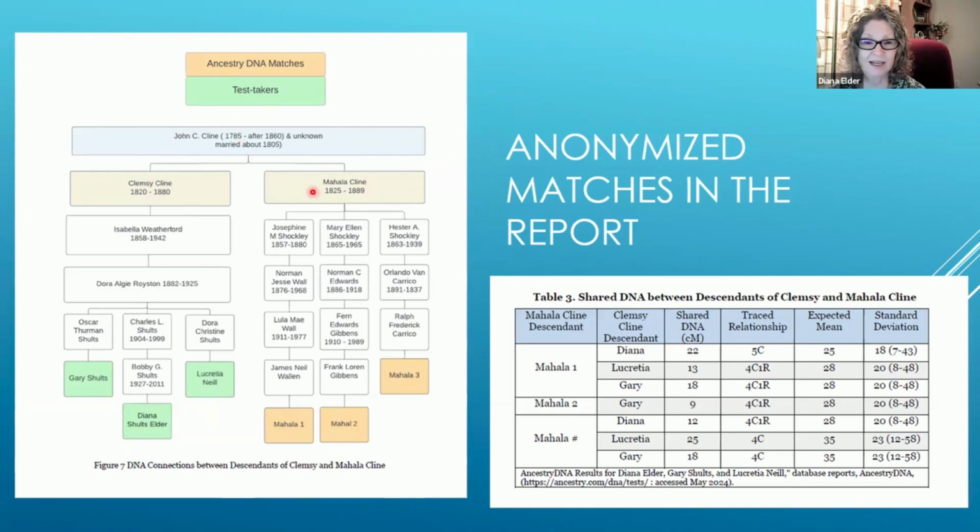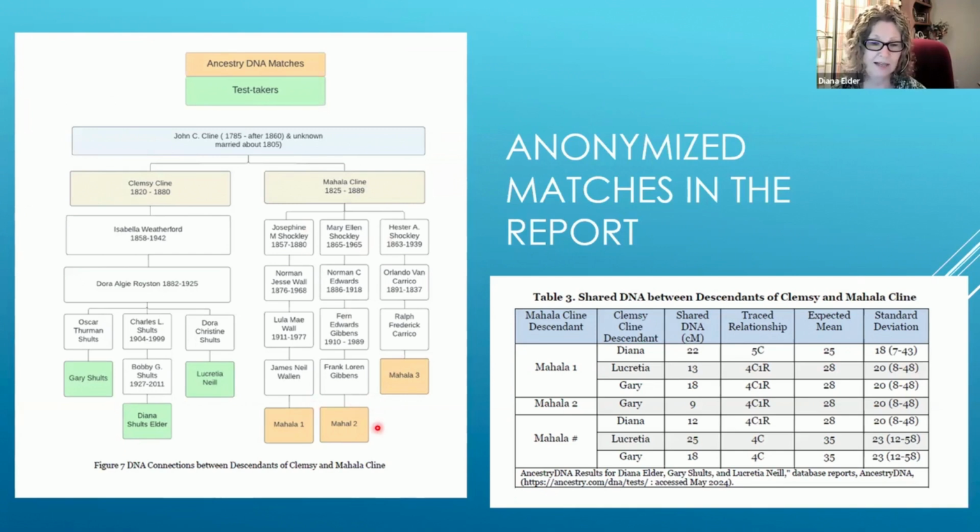And I found DNA connections for each of us to some of these descendants through Mihaela. And so I have Mihaela 1, Mihaela 2, and Mihaela 3. And I looked for just one DNA match coming down from each one of these lines. And so that's how I chose. I didn't put every single person in, but I just tried to get some independent lines there.